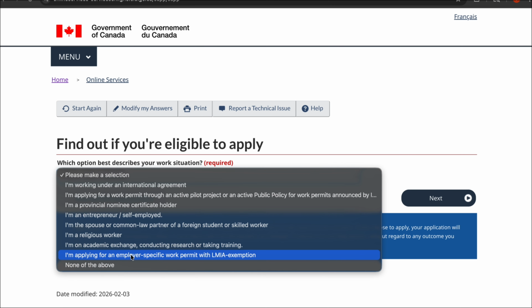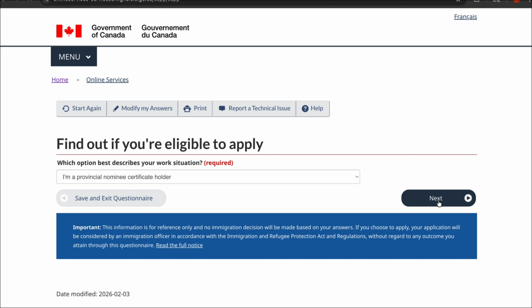If you pick the other option, the document checklist generated would not include a section for you to upload your nomination certificate or your work permit support letter. And it's always easier to forget if you don't upload this. I've seen some people pick the other option and still get their work permit, but it's quite tricky and you can only do the restoration once, so you really do not want to mess it up. So, as always, I would advise that you pick I am a provincial nominee certificate holder.